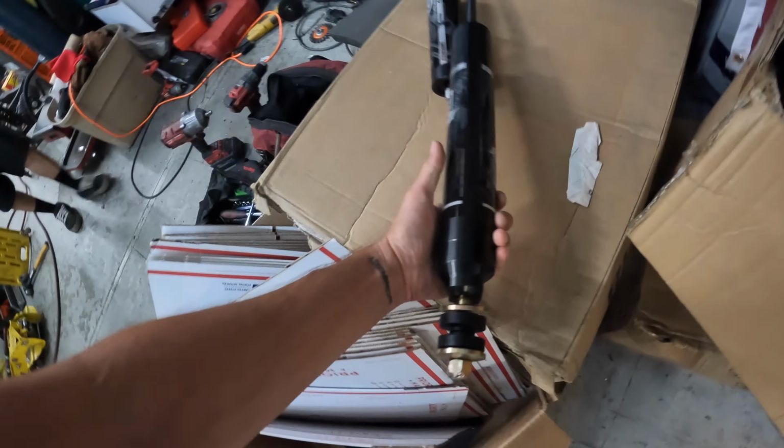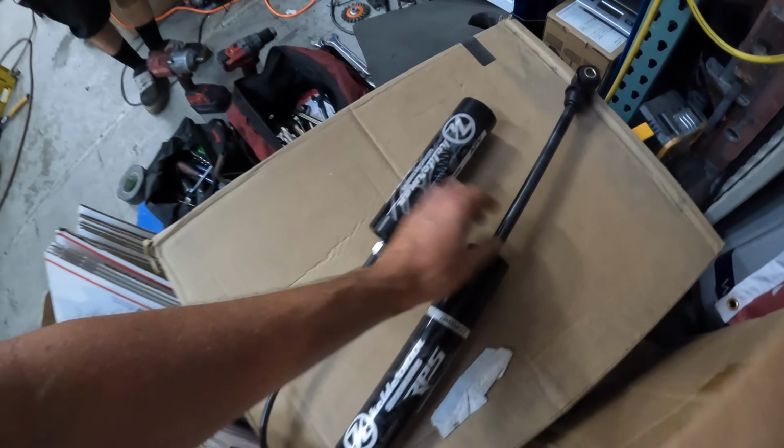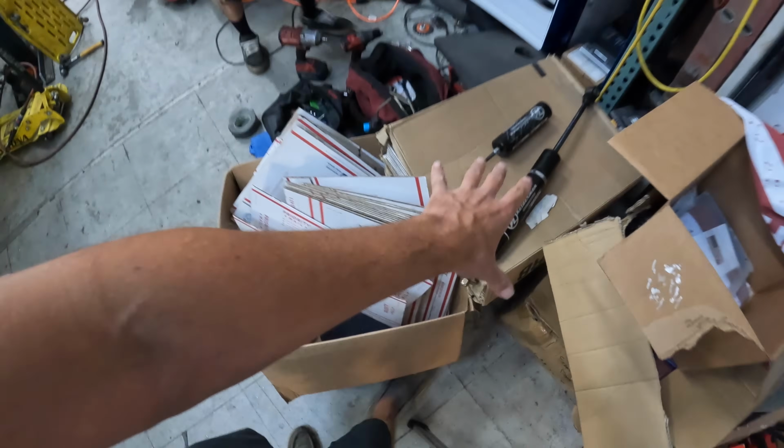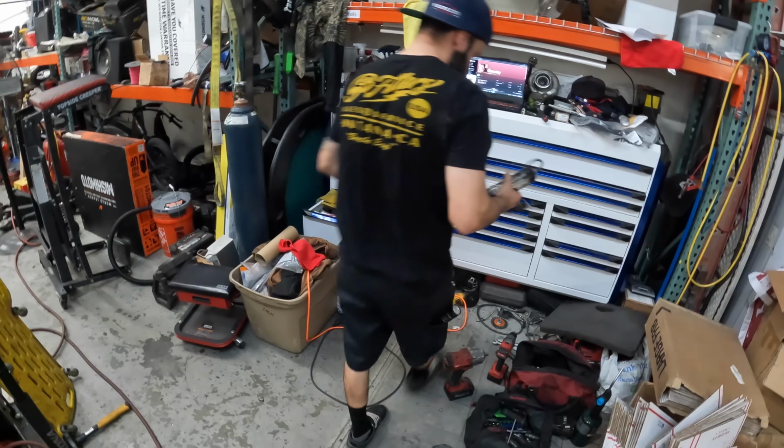I really like how they went with the whole black bodies, and even the shaft is black, which is super cool. Yeah, that looks super rad. Even the cool little graphics they got going on there. So they're gonna look sick once they're installed. Ooh, that's gonna look good right there. Okay, buddy, and we pause.